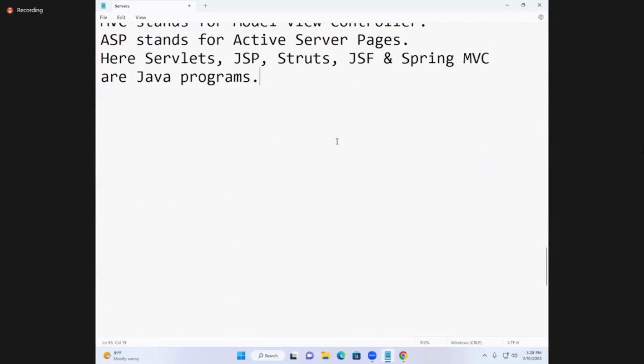Now, Java was made for internet applications. In 1990, the internet came. In 1995, Java came.